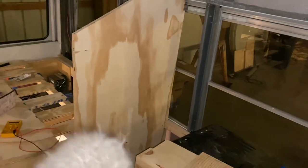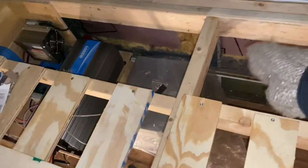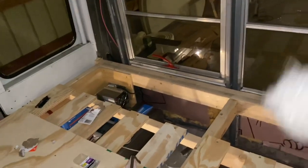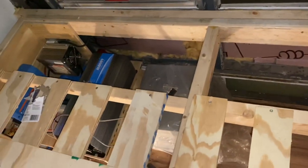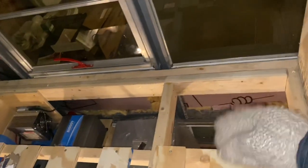We put those half walls in because our stove is going to go right there and we didn't really feel like having cooking grease on our sheets since the bed is right there. On this side you can see that the two-by-four goes down a little bit, so we're going to have a shelf that sits below there and then our bed will come up to here. We're going to have a little flip-up in our headboard — about six to eight inches of more storage for our clothes. And then in this little cubby we're building a little box that will fold our laundry bag over with a flip-up for dirty laundry in there.